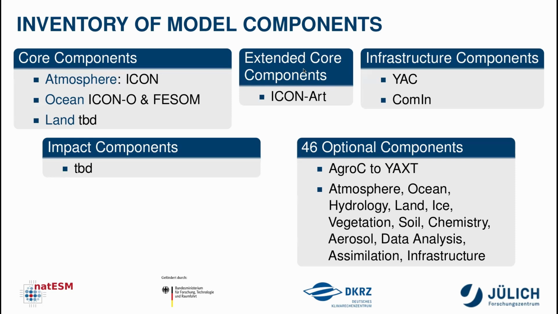As an extended core component, ICON-ART, which allows for atmospheric chemistry simulations within the atmosphere, was selected. And then there are the infrastructure components, YAC, which is a coupler, and ComIn, which is the community interface for ICON, a standardized, defined interface where the community or the different compartments can easily extract data or couple with ICON. Impact components is still on our to-do list, but we asked the community to register their codes, and they were quite active so far.